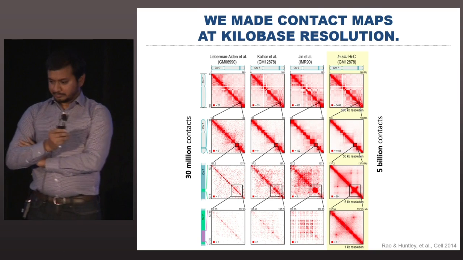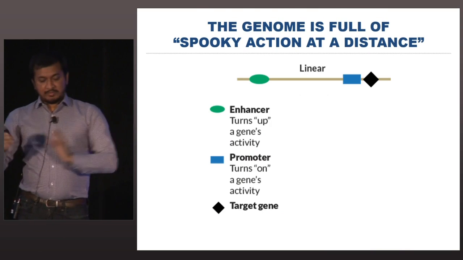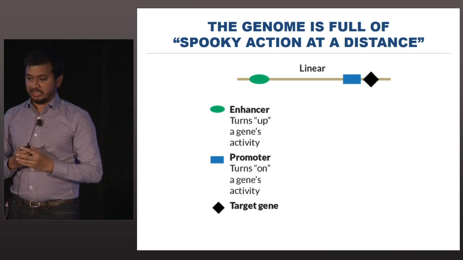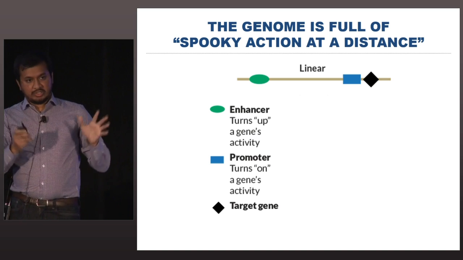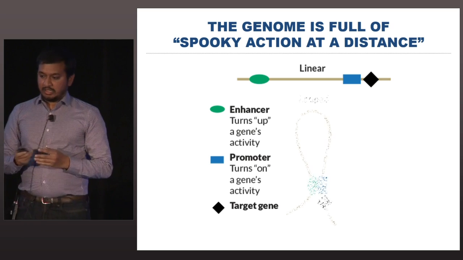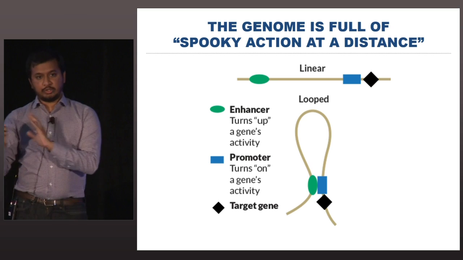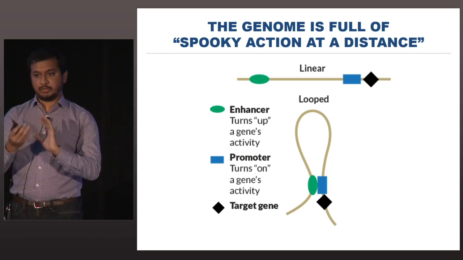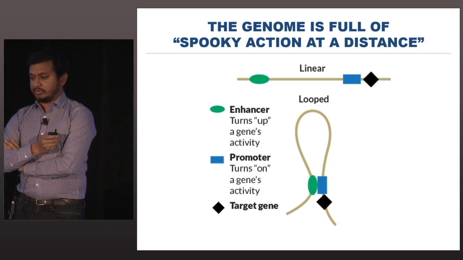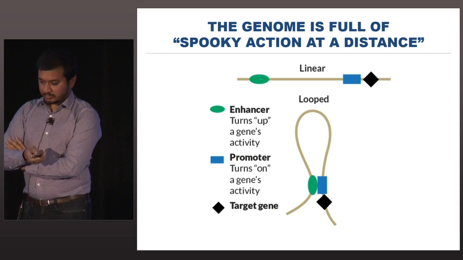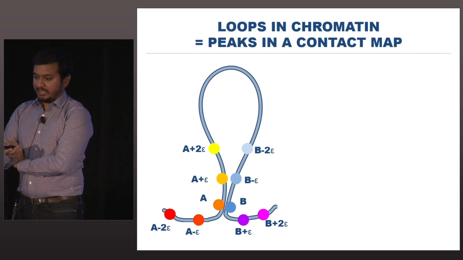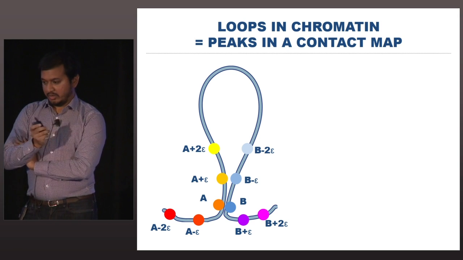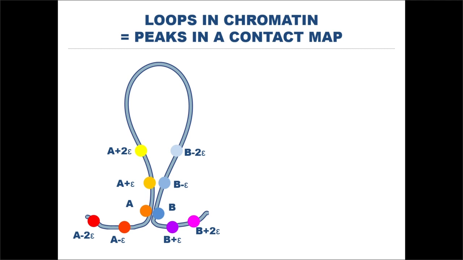Great, so we've built this map. What does it actually tell us? One of the fundamental problems in biology is that we have our own spooky action at a distance problem. There are switches, these regulatory elements called enhancers, that turn on genes and control the functional state of the cell, but they're separated by a distance. And the physical proximity leads to the mechanistic action. So mapping these loops is fundamental to understanding how the genome works as a mechanism, but we haven't actually done that.